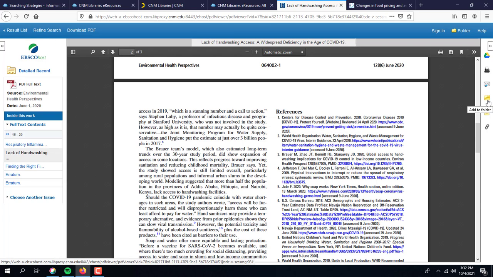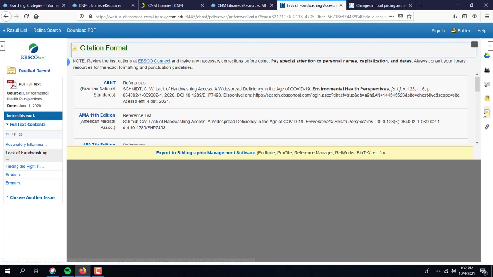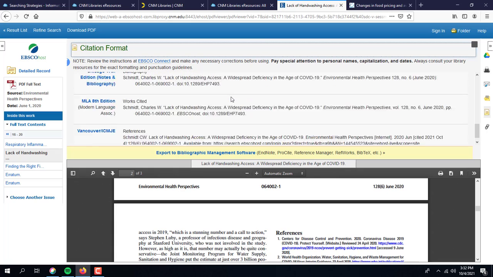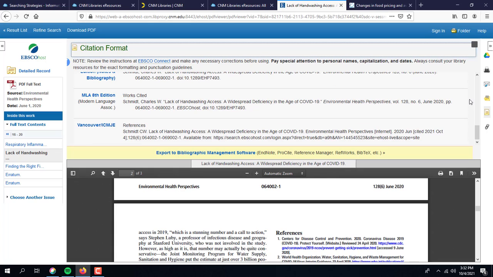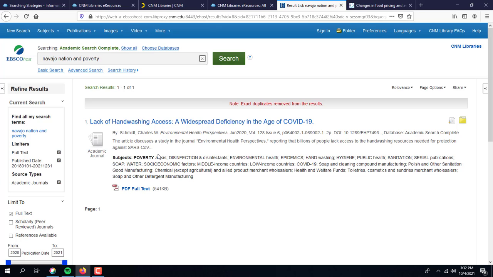Also to your right, remember you can email it. With this database, it's really nice because you automatically get the MLA citation unless you switch it. You can mail more than one if you add it to your folder. I just added this to my folder. Or you can cite it. The citation button here, you have to go down to MLA, but it'll show you how to cite, which is nice. You can save things to your Google Drive. It's a pretty friendly database. Academic Search Complete is a librarian's favorite because it's so easy to understand.